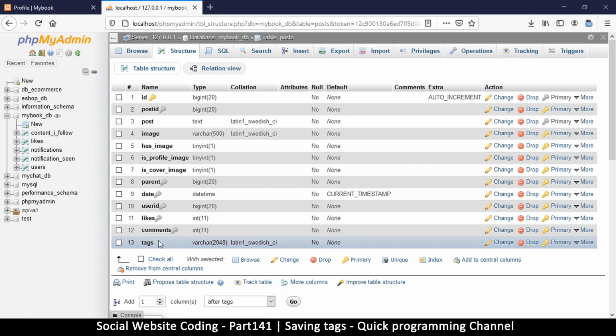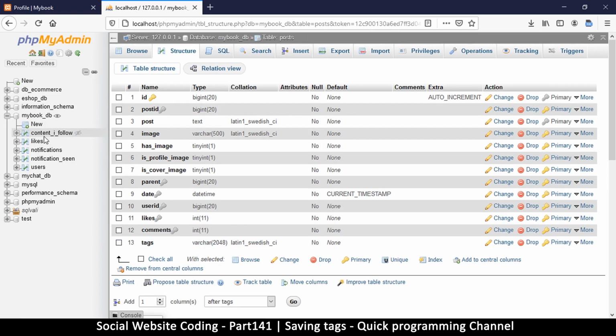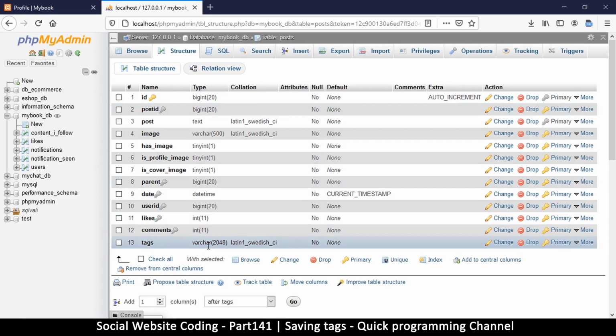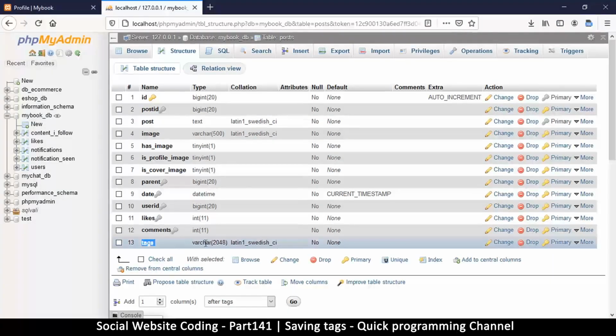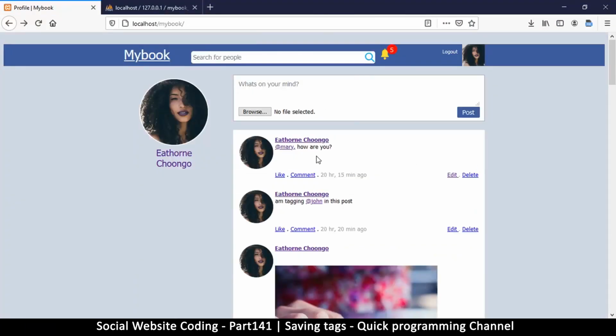All right, so we don't need an index on this one because we will not be using this to read. It's just for us to save the people that were actually tagged in that post. Now, you may be asking, why are we saving the tags anyway? Because if we come back to our post here, we can clearly see the tag is part of the post. So why do we need to save it? Now, the reason we need to save, because that data we are saving in these tags will never be seen by users here. It's just internal saving of the tagged people in this post.